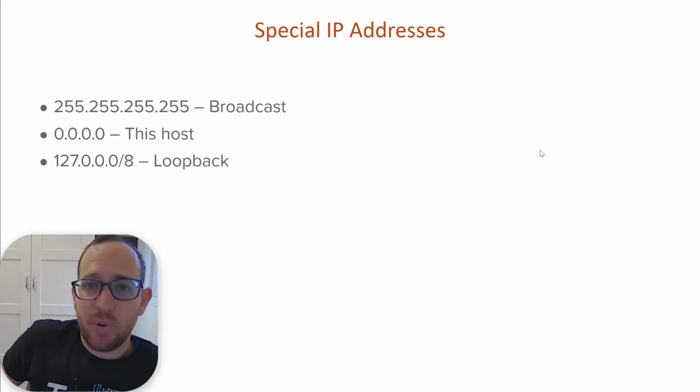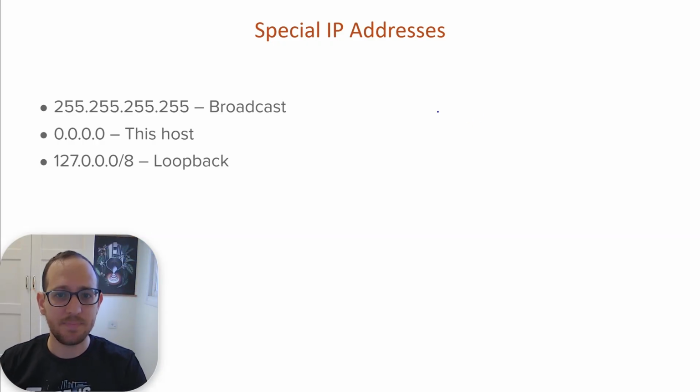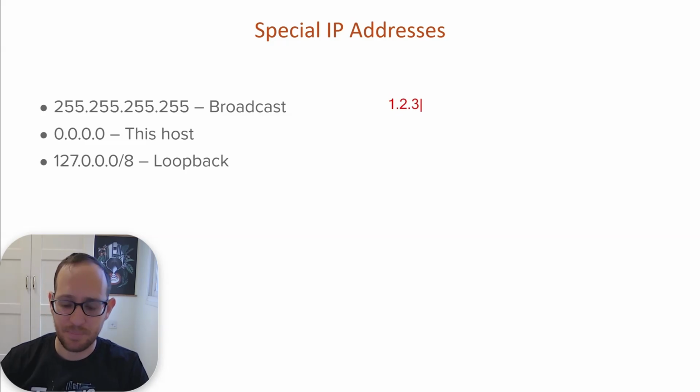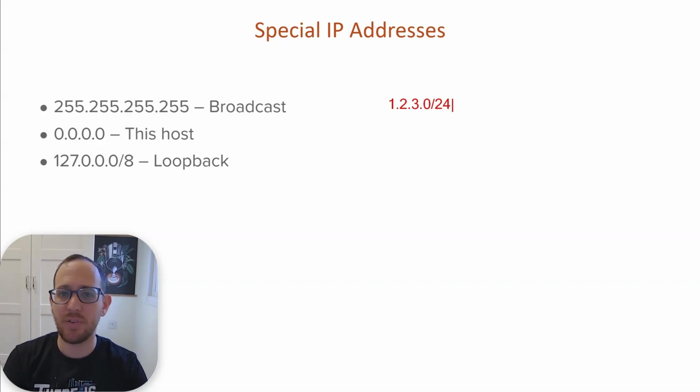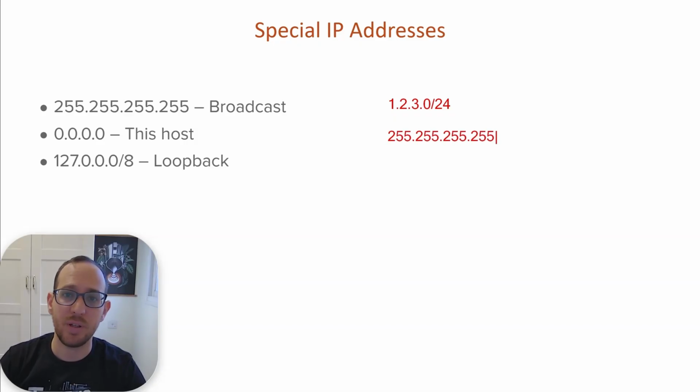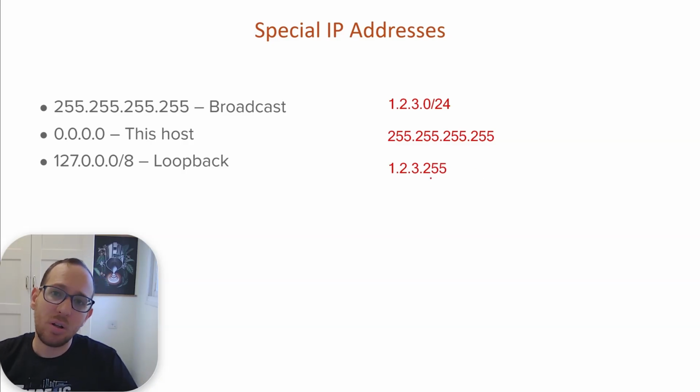One more thing that is very rarely used is the ability to send a remote broadcast. So for example, let's say we have the network 123.0/24. That is everything that starts with 1, 2, 3 within that network. And let's say I'm not part of this network. If I'm part of this network and I send a packet to this broadcast address, it basically means all of those hosts on 1, 2, 3. But I could be outside that network and send a packet to 1, 2, 3, 255. This basically means all hosts within the 1, 2, 3 network.